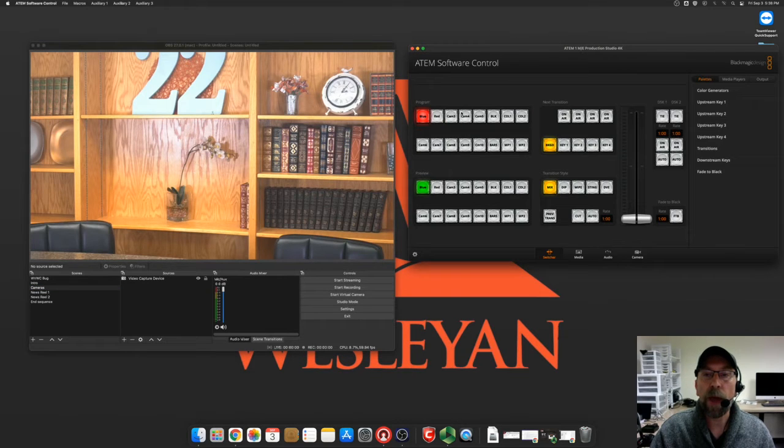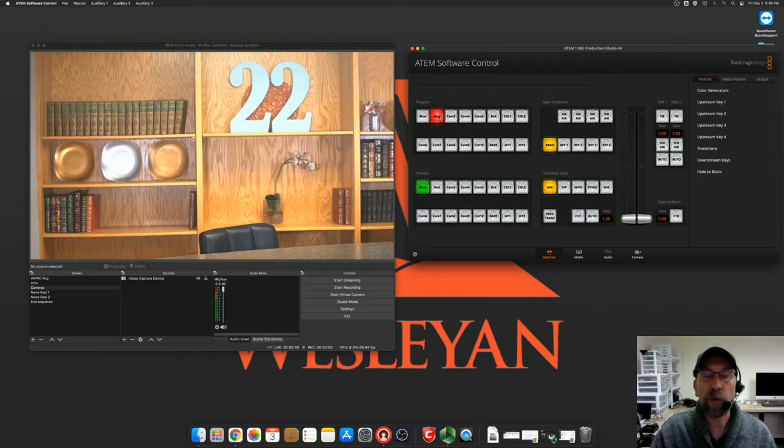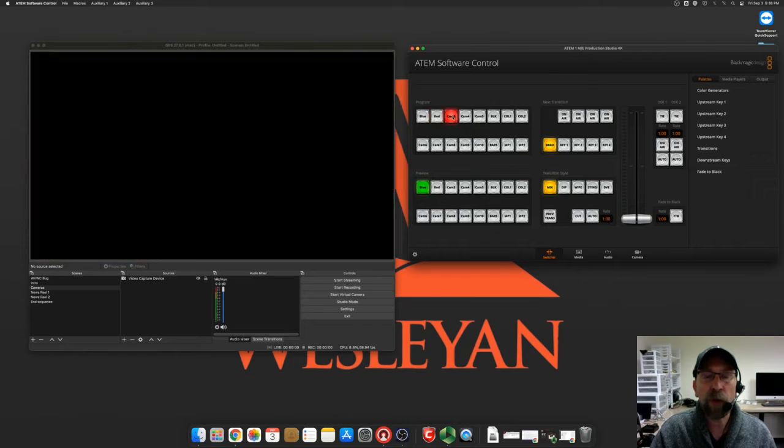Now here are your cameras. We have 3 cameras typically. For this illustration, camera 3 is not operating currently. So we have camera 1 in the blue, camera 2 in the red, and then camera 3, which will typically be a 2-shot where we can see both anchors at the same time.